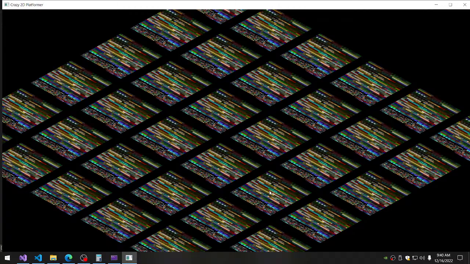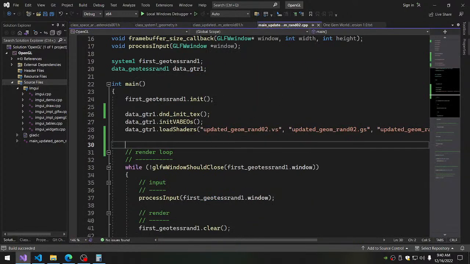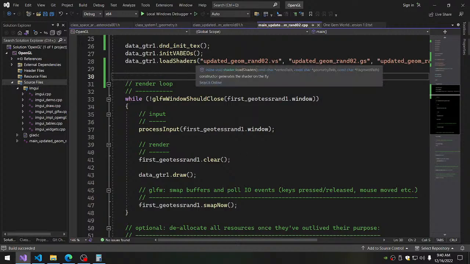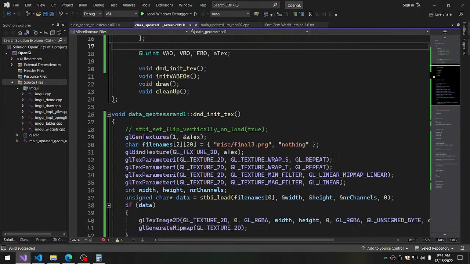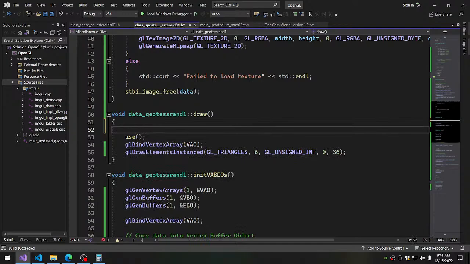All the time? So what if we send in the rotation as a uniform and send it as time? So in the shader, or just set float, and we're just going to call it the time.